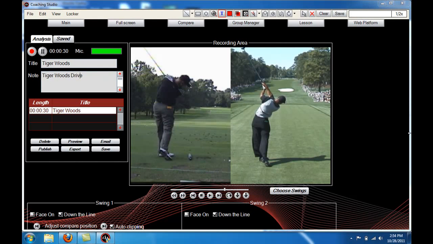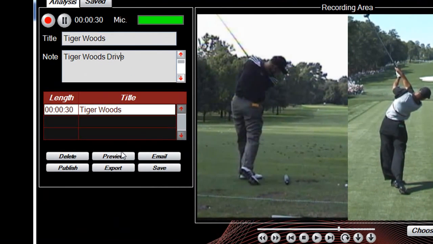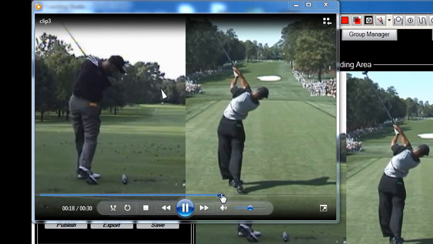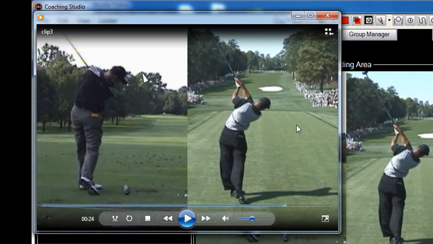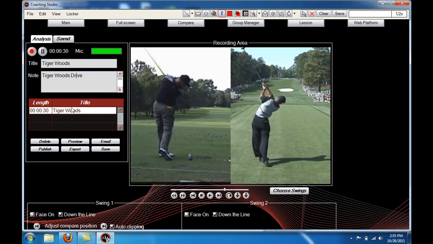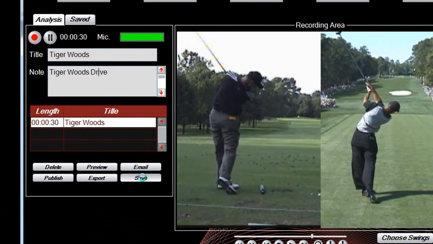The next thing I'm able to do is to preview the lesson I've created. If I have the lesson selected, I simply hit Preview, and this will play back the video of the lesson we've just created. This would allow you to double check that you are happy with the lesson before you send it to the customer. Once you are happy with the lesson you've created, you can save it to the customer locker. To do this, simply make sure it is selected and press Save. This will automatically save it to the locker that is open for the customer.